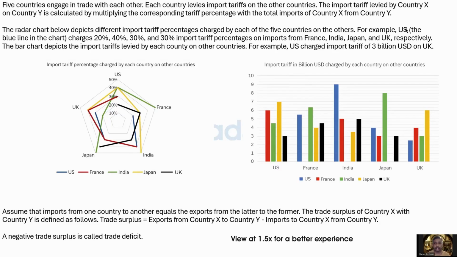Hello everyone and welcome to this video in which we'll be looking at a solution of CAT LRDI Slot 1 from 2025. In this slot, there was one singular DI set in which we had two graphs. And the set is actually pretty simple.